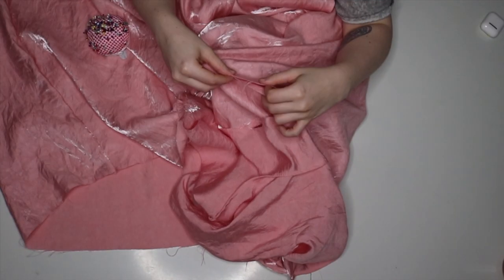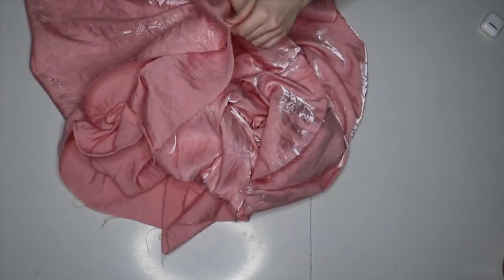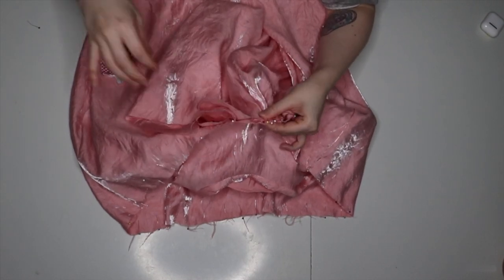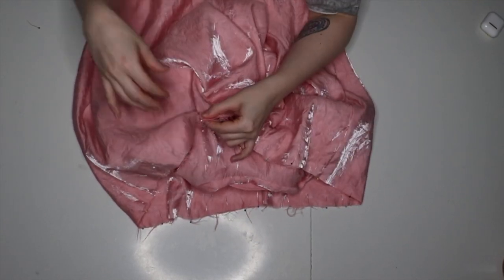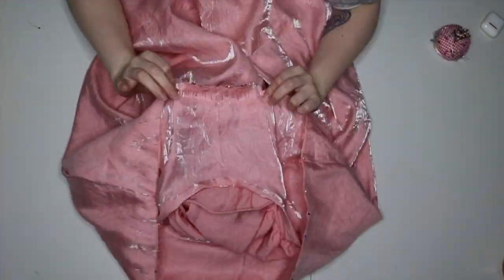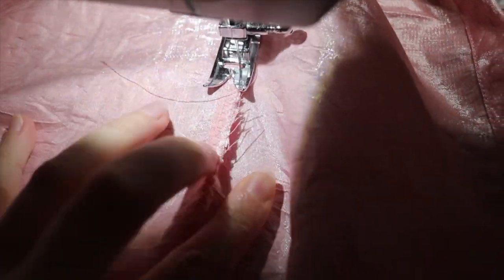I pin the skirt smoothly along the bottom edge of the bodice, pinning it in place, and then I focus all the extra fabric in the back into making pleats. Once the skirt is pinned to the bodice, I stitch it together. Now at this point, you could finish this seam as a French seam, but I'm going to do something a little bit different. I first zigzag stitch the two edges together to finish them and prevent any unraveling. I then fold over the seam allowance towards the bodice and top stitch the seam allowance down onto the bodice.